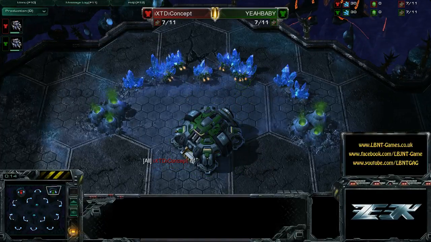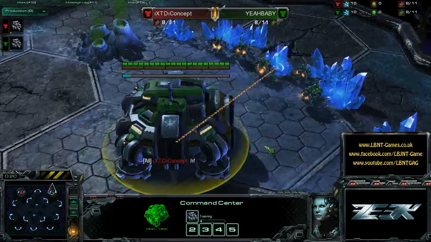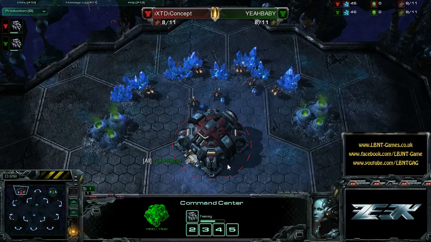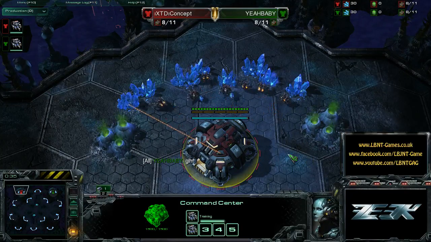Right then, into game we go. Spawning in the top right hand corner, yeah, baby, he's our green Terran. Go on then, Matt. And his opponent spawning in the top left hand position as the red almighty Terran. It is XTD Concept.